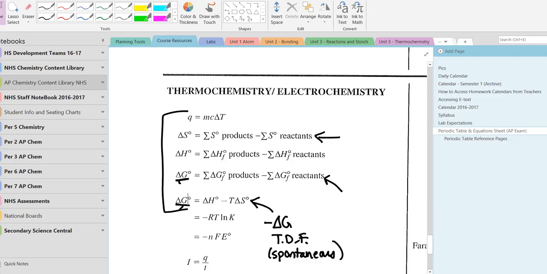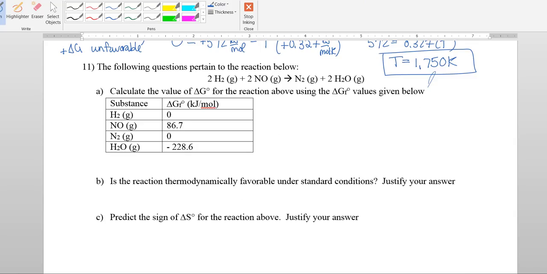So what we should be using in this problem is this other equation right here, where delta G equals the G of formation of products minus the G of formation of reactants. This looks very similar to the equation that we're familiar with at this point about finding delta H using the heats of formation of our products and reactants. Again, delta G of formation is pretty similar to heat of formation.